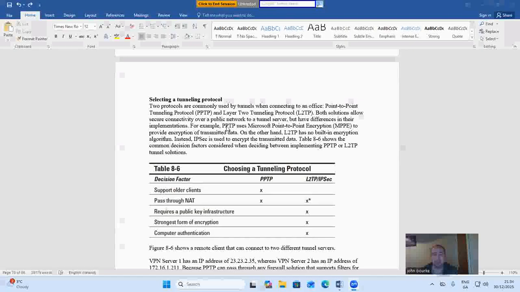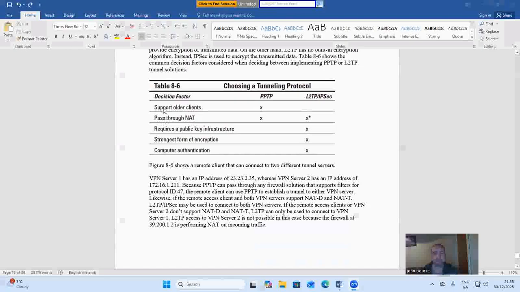For example, PPTP uses Microsoft Point-to-Point Encryption (MPPE) to provide encryption to transmitted data. On the other hand, L2TP has no built-in encryption algorithm. Instead, IPSec is used to encrypt the transmitted data. Table 8.6 shows the common decision factors considered when deciding between implementing PPTP or L2TP tunnel solutions.